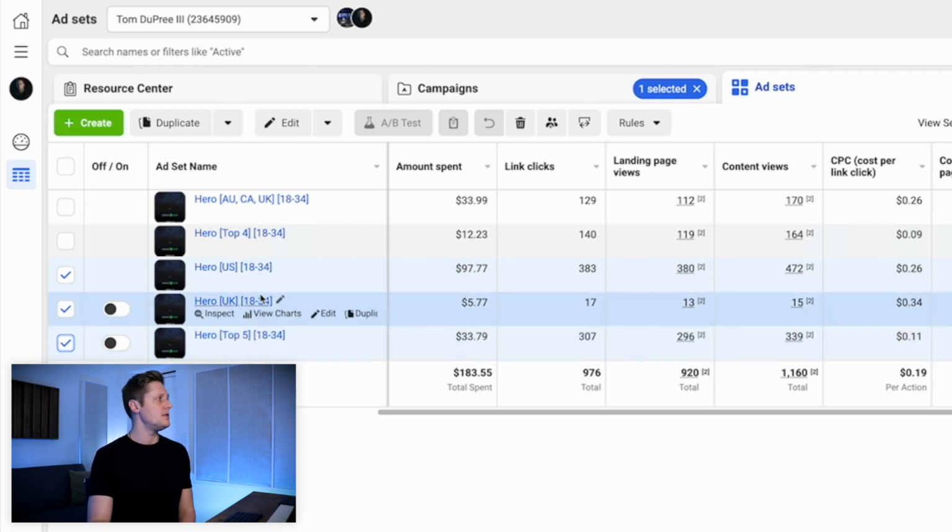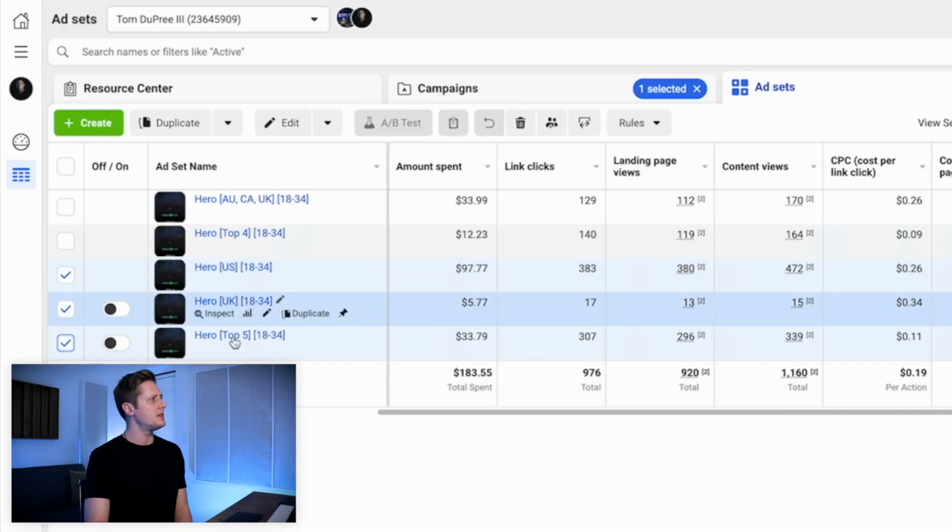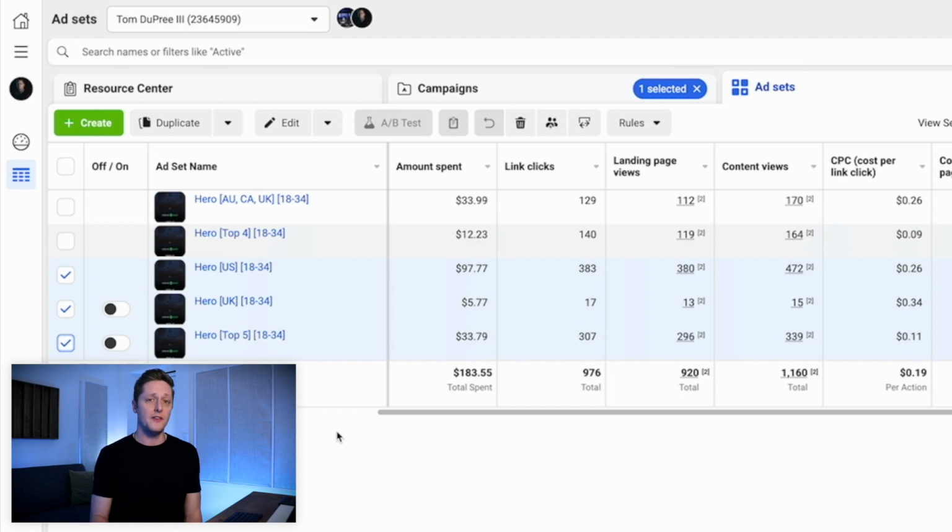So that's what this top 5 was targeting. And then I also ran an ad set targeting just the UK, and then an ad set targeting just the US. This year, I want to be really intentional about growing specifically in the United States because that's where I'm from, and then in English-speaking countries at large, because I speak English and my music is in English. So last year, I was not particular about where I found listeners. This year, I want to find listeners in countries that speak the native language of my songs. So I started out with these 3. And in the top 5, we have Russia, Turkey, Ukraine, Brazil, and Mexico, as I said, from Spotify for Artists.